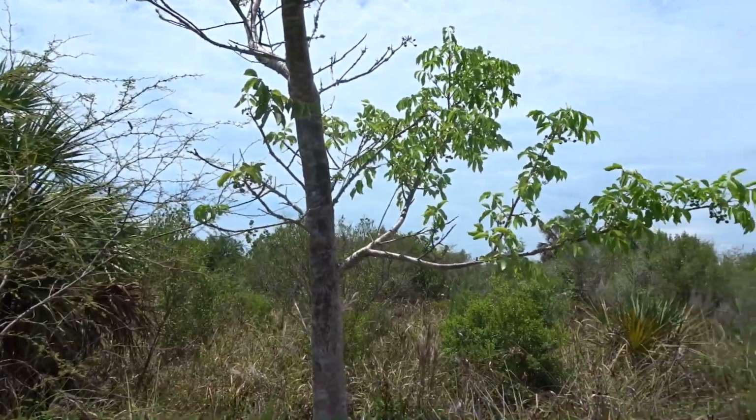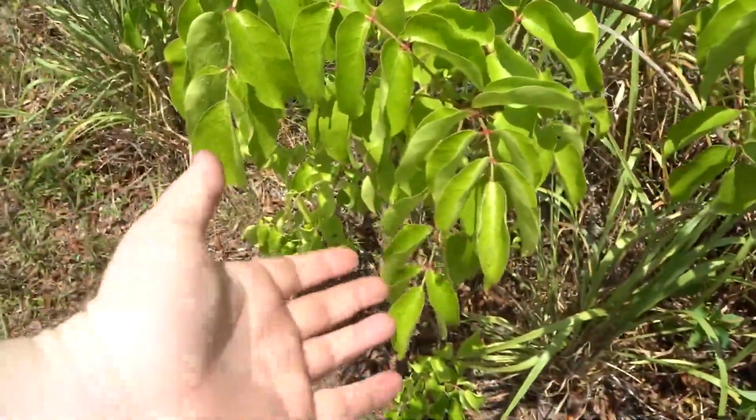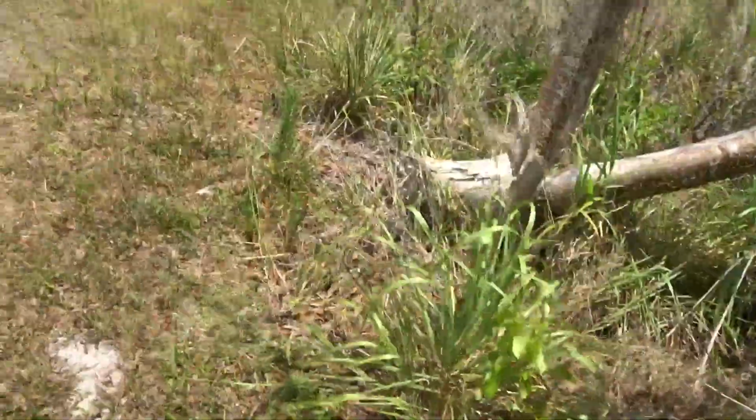I don't know what this bush is. I just remember my grandfather having it all through his backyard. They're cool looking, but let's keep going. That's a wild coffee tree. It's not the traditional coffee tree, like the coffee that we drink every day, but it's a favorite fruit of the birds. Here's another one. You can tell it's a coffee tree because of how vibrant the colors are. The leaves are super green, and they have these little balls on them, which the birds eat.